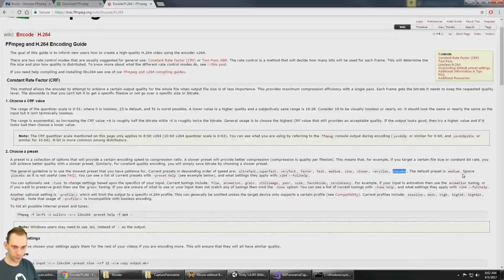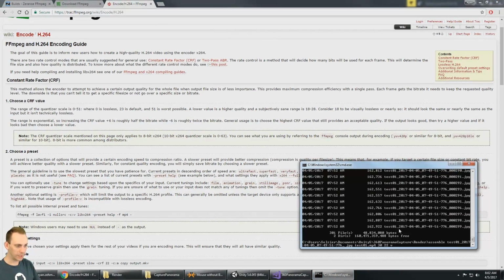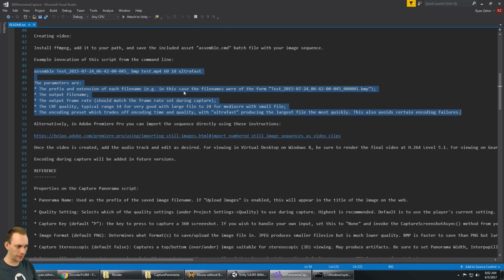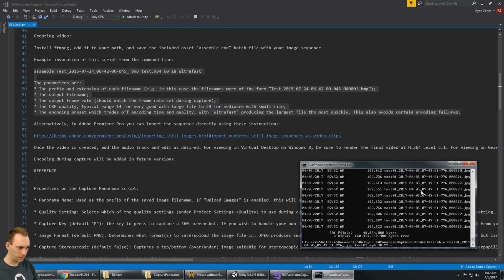It says to ignore placebo as it is not useful. So very slow is going to be the best quality. Instead of using ultra fast like they did, I'm going to say very slow because I have patience for that. And then I'm going to press enter.